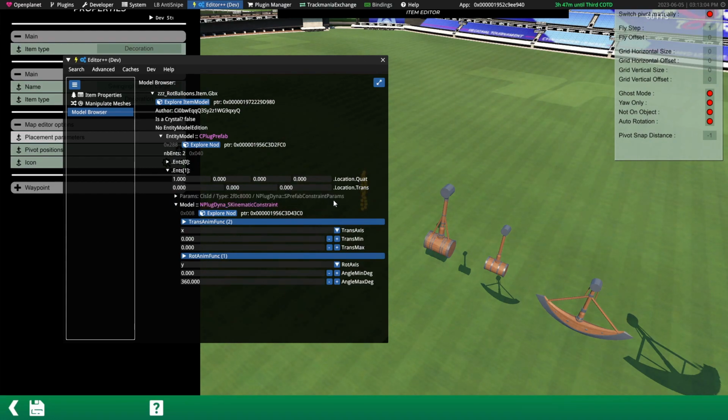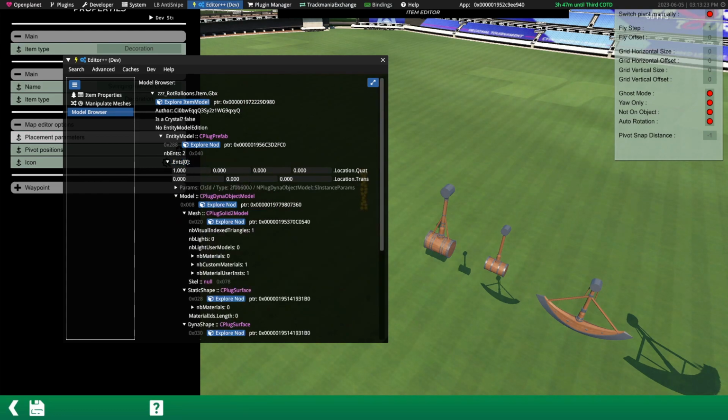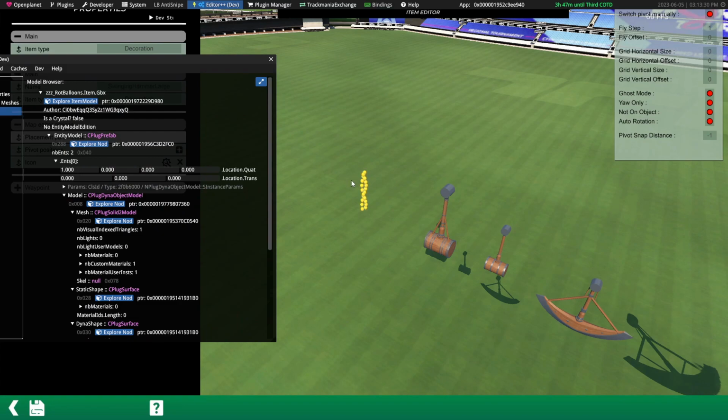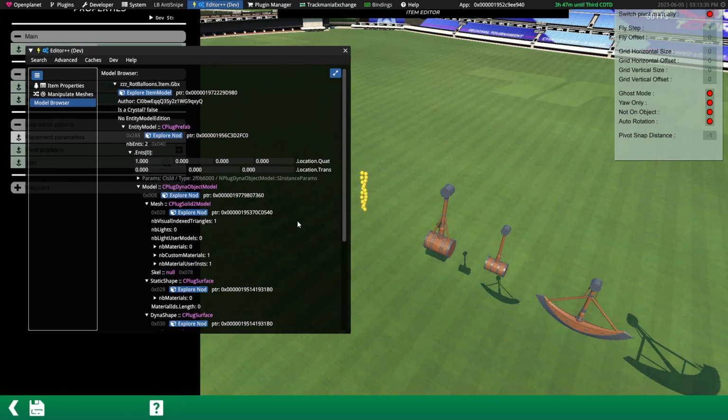Just a side note here, there is in this class the nplugDyna s prefab constraints params. This is a bit advanced, but basically you can change the second lot of 4 bytes as a uint, or an unsigned integer, and this determines the index of the dynamic object model that it applies to. When we only have one object that is animated or moving, then that's always going to be 0, so we don't need to worry about it, but for more complex objects you do, otherwise it won't work properly.